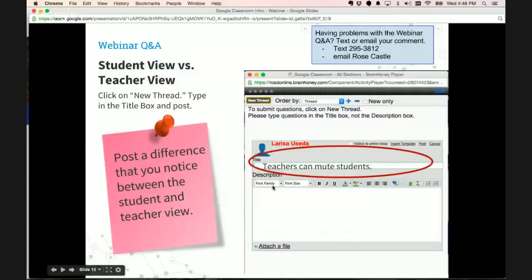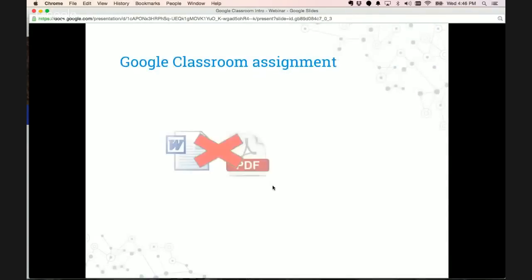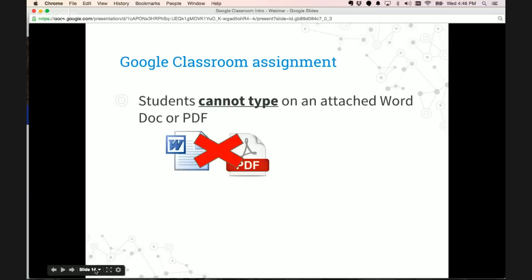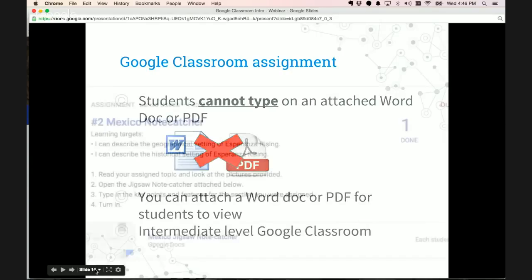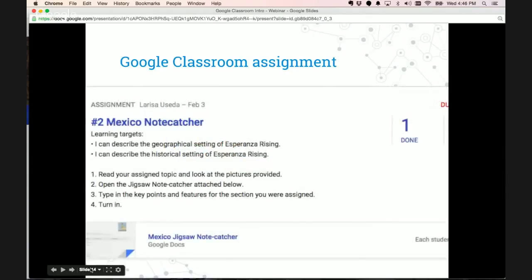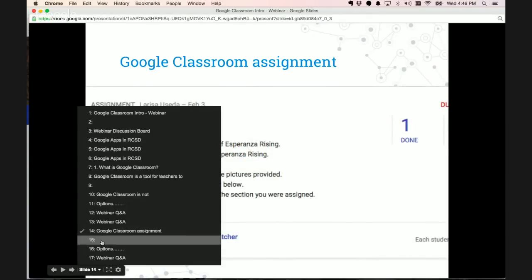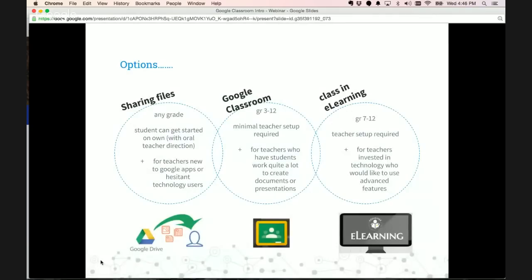If you want to get work to your students, it's the best way. It's an easy way to get that work back and forth between the students and you.